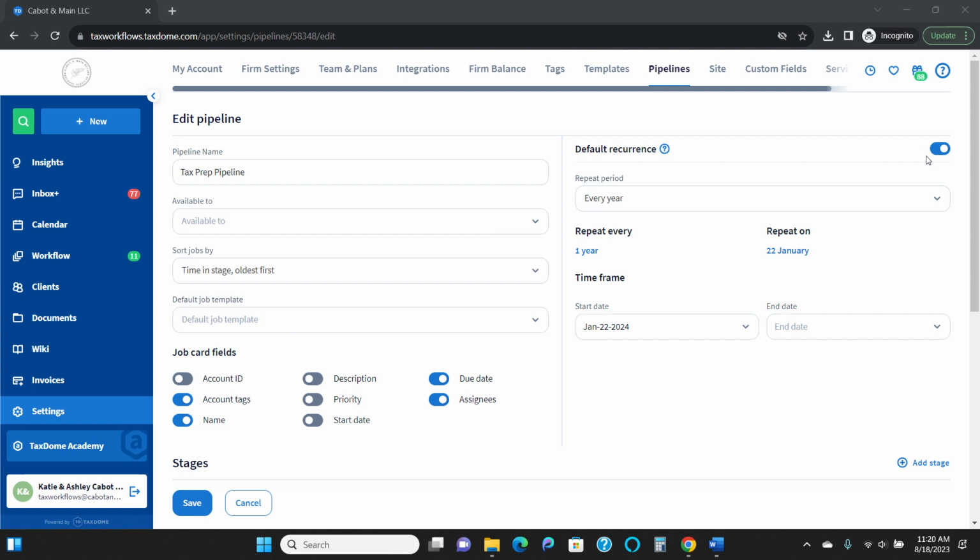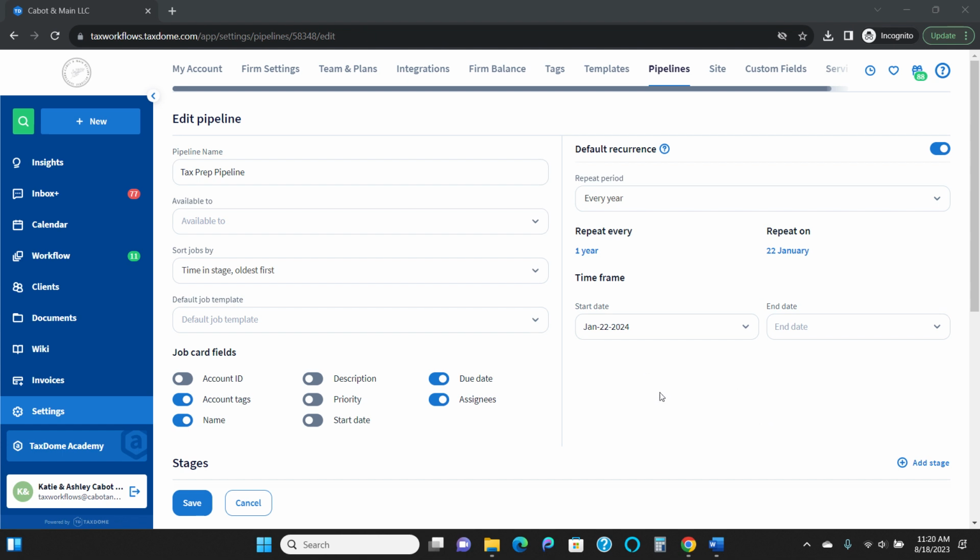You'll see this one is also set to recur automatically as long as you add the jobs to the recurrence setting in the pipeline. And this kicks off every year and repeats. You can choose the exact timing for yourself. We put January 22nd because once this kicks off, it starts sending things like invoices and engagement letters, and it will, as long as you set it up to do so, send reminders as well. So we felt like January 1st was a little early, 3 days later, to start sending reminders on that.